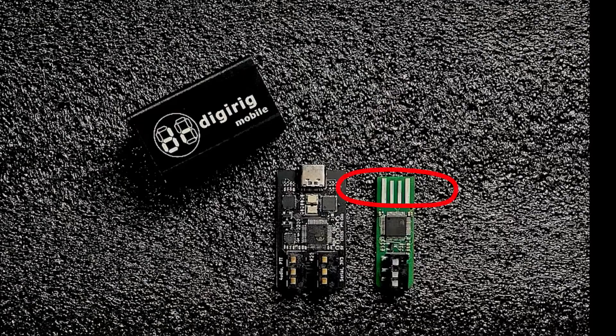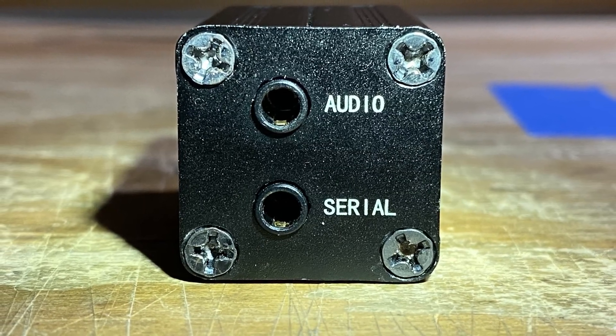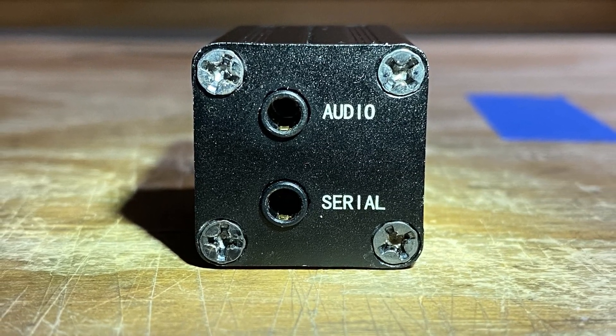On the top right there you will notice that there is a USB plug — so the USB is part of the board itself. The design might change on this a bit, since this is still really early on. It is a bit different from the original because the original contained both audio and a serial port. This one only contains an audio port — one single jack on the back side. The way that works is this presents itself as an audio sound card on your computer, and then you use PTT through a CM-108 chip.